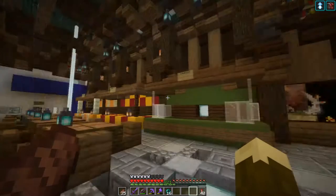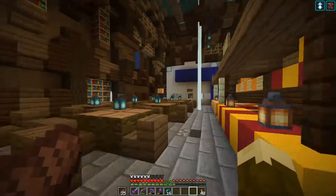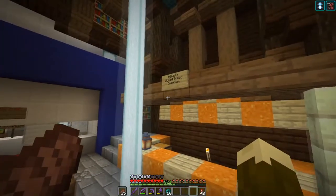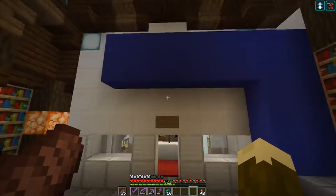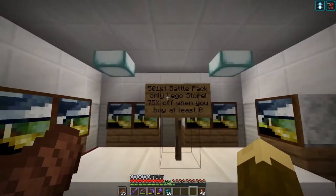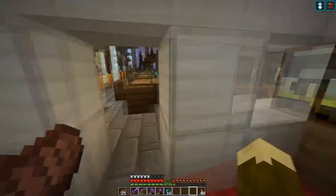Moving right along, we have the food court inside the library, because that's what all libraries have — there's Starbucks and everything. You've got your Pigdonalds and a bread emporium, which seems to be lacking in the bread department. And then we have this total fantasy of a store: a Lego store that sells exclusively 501st battle packs. It's 75% off when you buy at least zero. We can dream, we can dream.